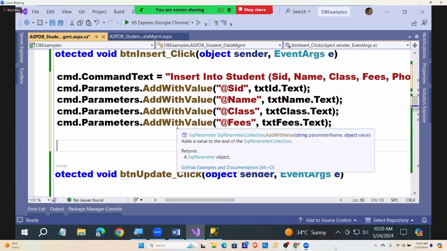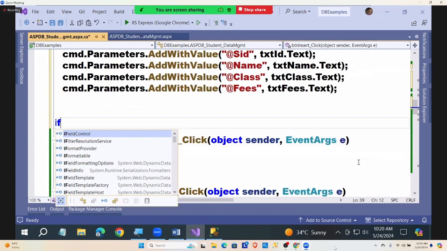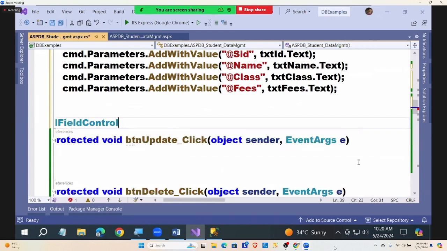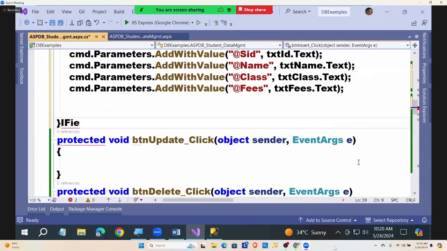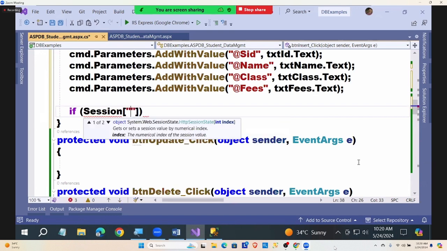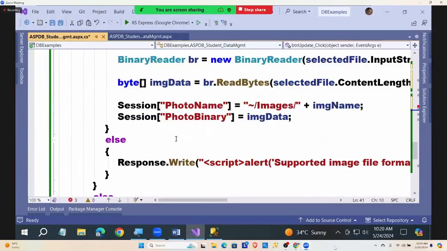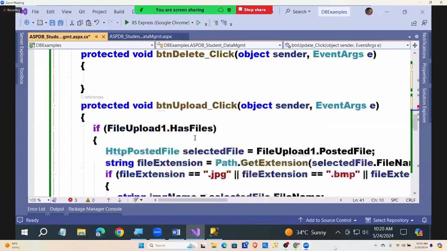So see, I am not adding the parameters directly. If Session of photo name, let us check once whether the keys are correct or not. Yes, photo name and photo binary.